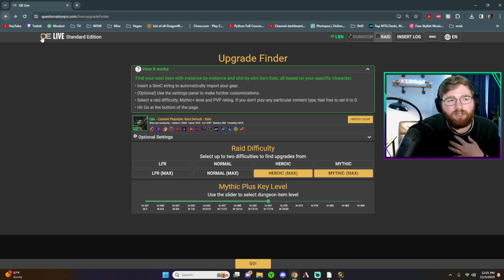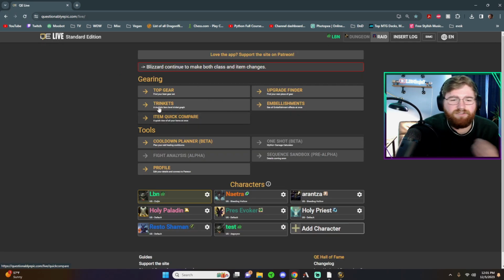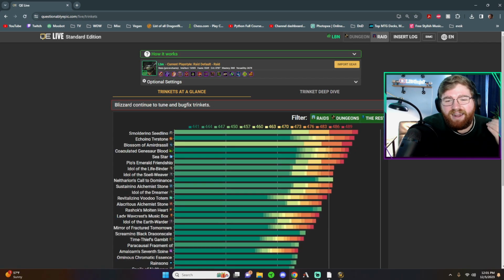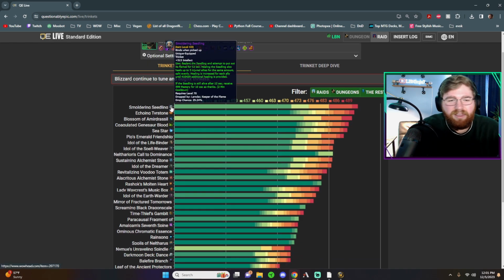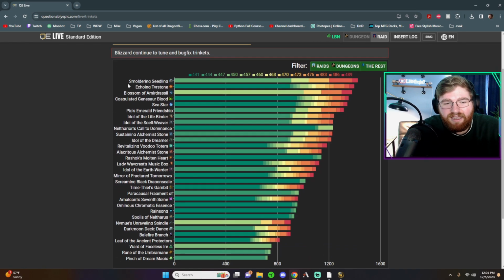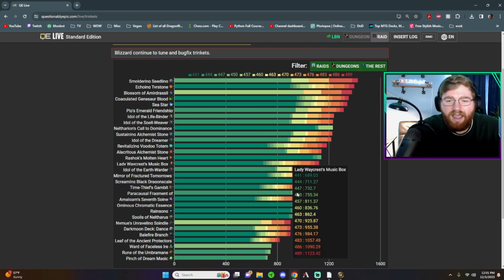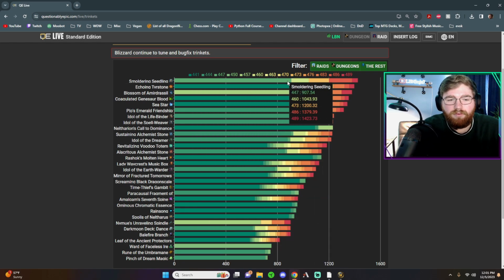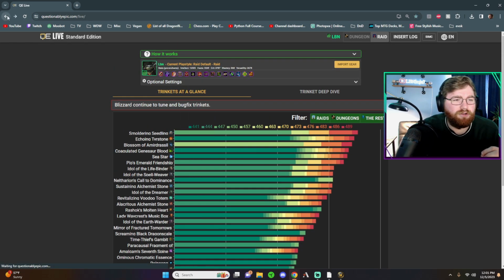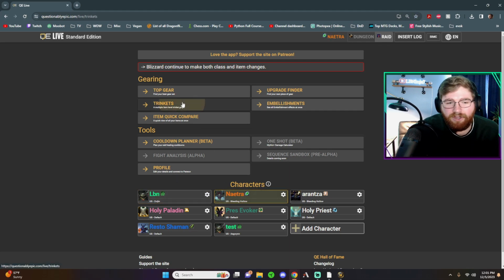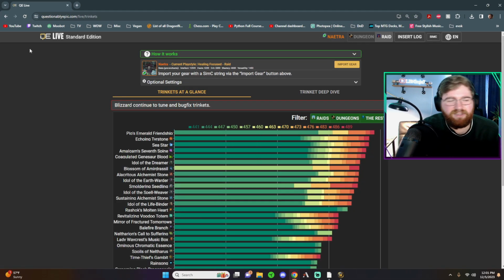But what we're going to be looking at, and what could be useful in this video, is the trinket list. Now this is kind of just like a best in slot list for your trinkets as well. And you see here, this one was simming incorrectly last week, but they fixed it and now it's simming at the top. But you see here, you have a list of how much they add to each of your classes. So this is specific to Mistweaver. If I load up, you see here, it's Seedling, Tearstone, Ymir-Drasil. But if I load up my Druid, it'll look a lot different. So Pips is at the top.